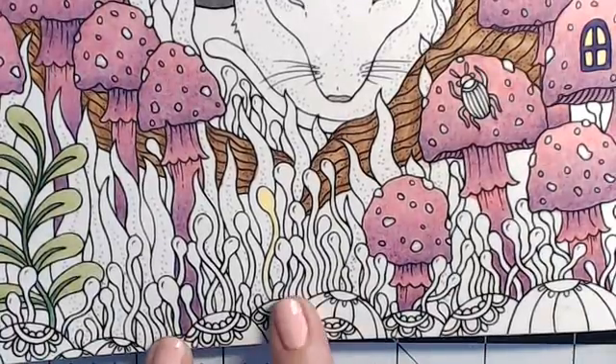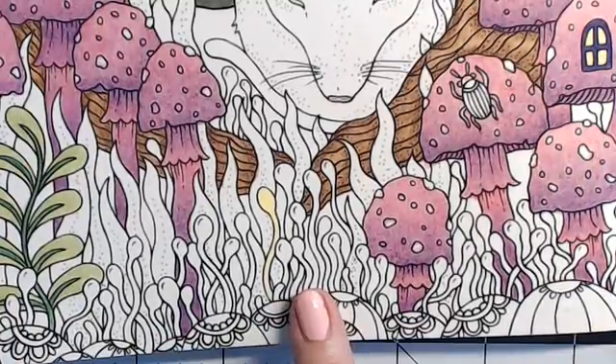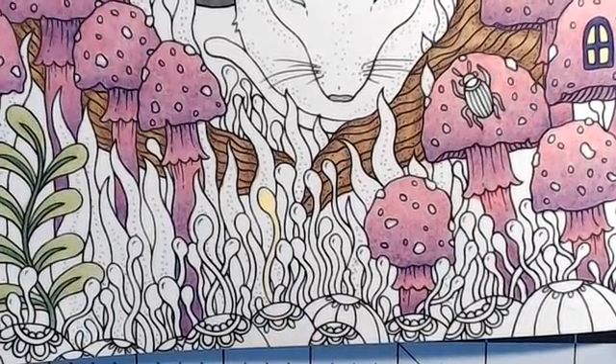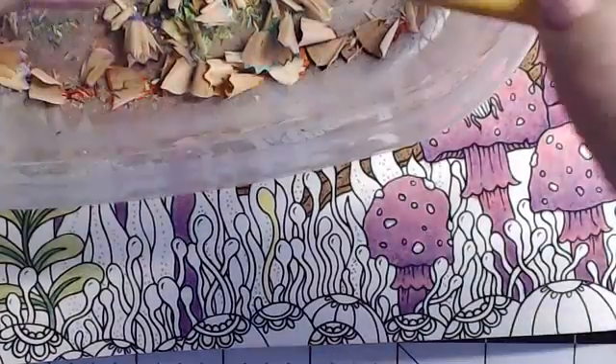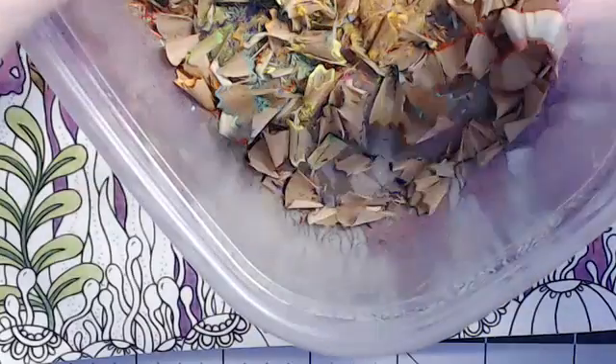That to me doesn't have enough color in it. So I'm going to go with a little bit darker orange — this is dark chrome yellow. I need to sharpen it though. Aren't y'all proud of me? I'm using my Polychromos. I've been using them a lot. You see all these shavings?